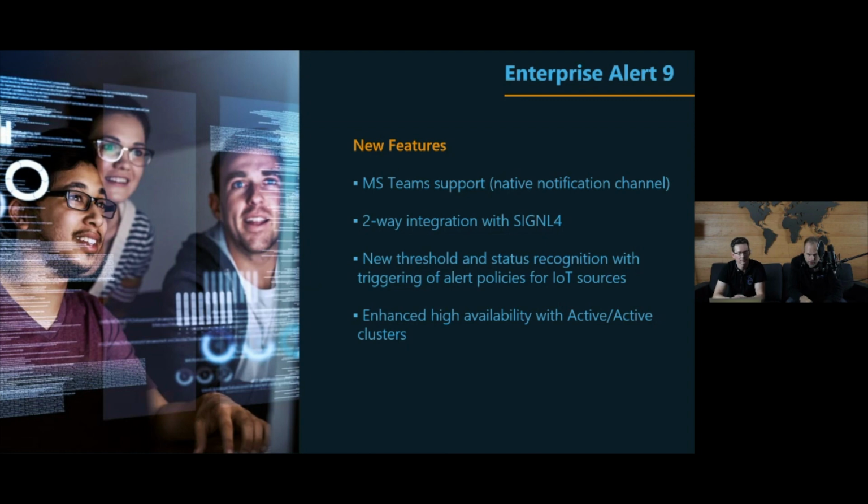Then the next item refers to a new kind of intelligence that we added to our triggering of alert policies, where we now are threshold and status aware. Yeah, so that's particularly handy for IoT-based integrations like OPC or MQTT via REST-based maybe. So that helps us when it comes to deduplication and only getting things once and then not every time again and again. So talking about that also later.